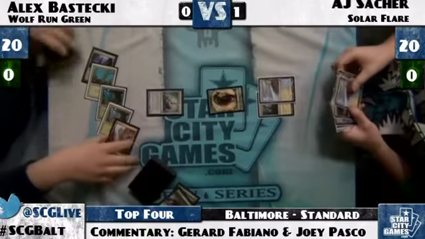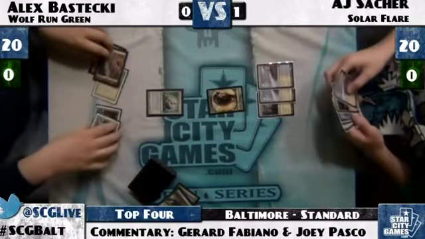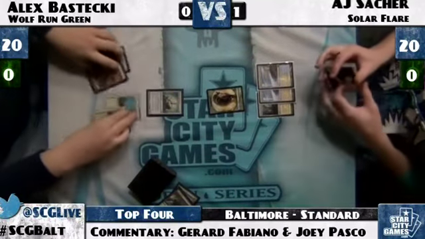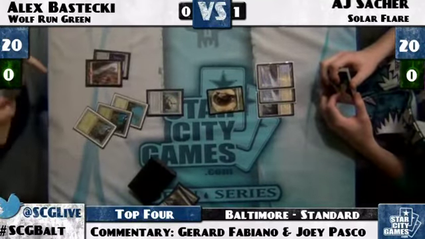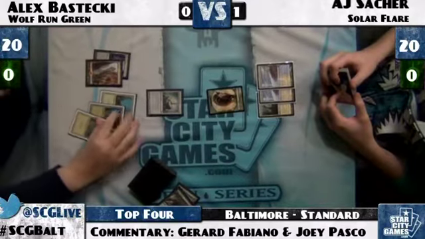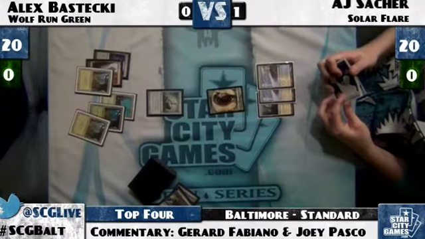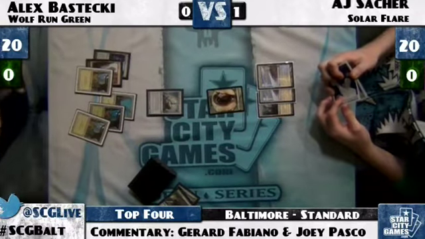So okay, Alex didn't even have the land last turn. So AJ has a second Sea-Chrome Coast. And I would definitely beat in. Okay, AJ decides not to. Well, maybe he's just not giving him a card. Then AJ's going to take the 2 and then start racing? That's what I'm thinking. Yeah, like you said, he wins that race.